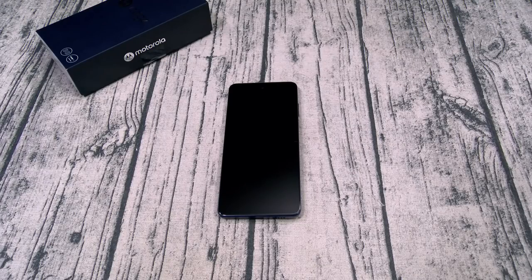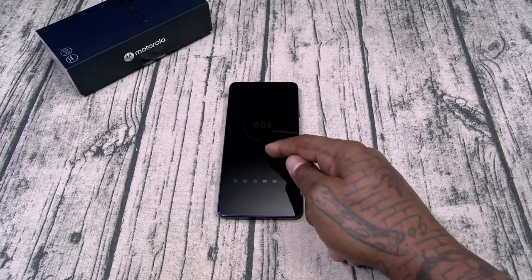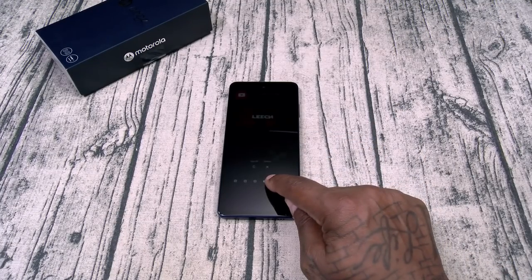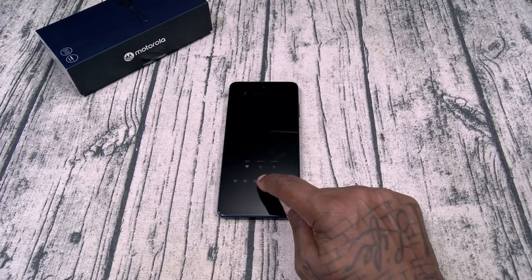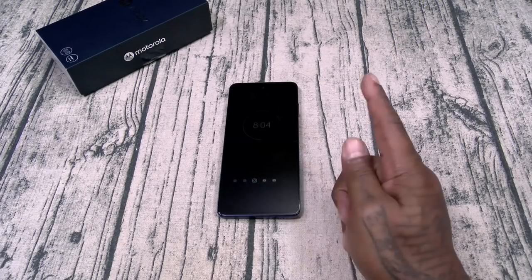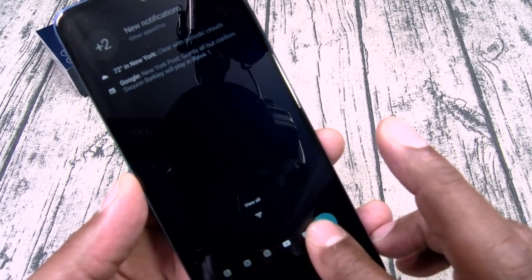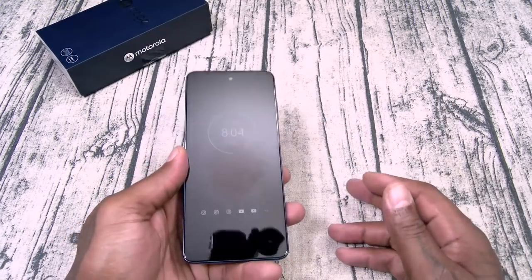All right, so now let's do the RDA test, regular daily activities. This is how you're going to use your phone on a day-to-day basis. You wake up in the morning, your phone is on the table, you don't got to pick it up. Double tap it, you can see your time, date, battery percentage, and your notifications. Using peek display, I can just peek and look at all my notifications. Now, if y'all can't see what I'm doing, I'm just holding down and showing my notifications.